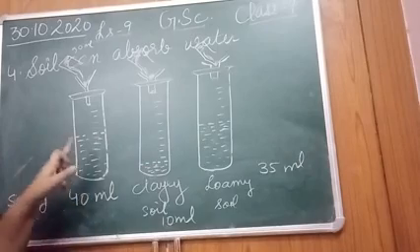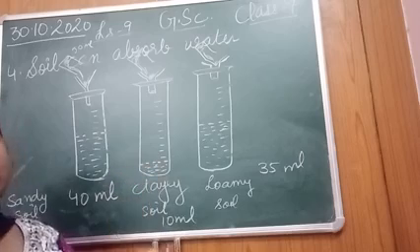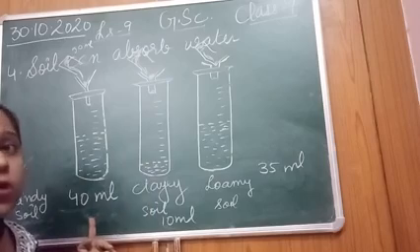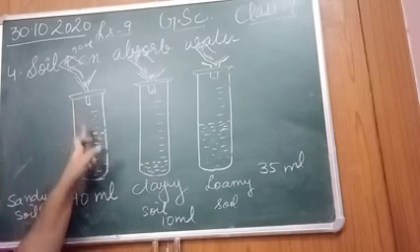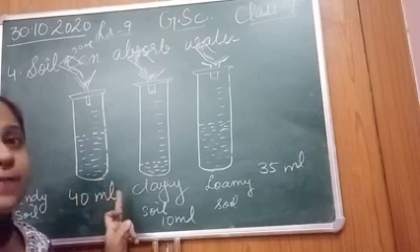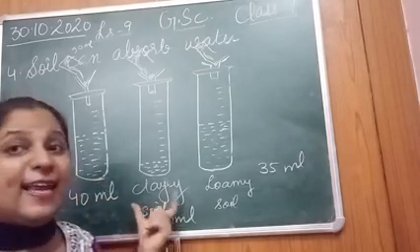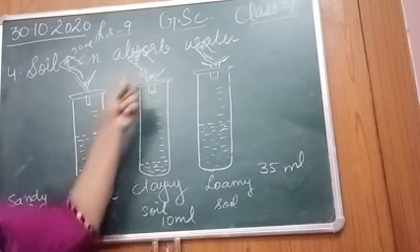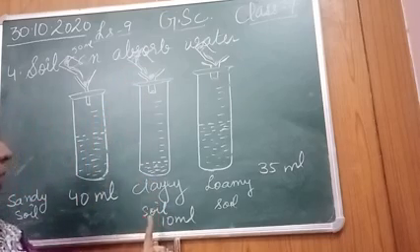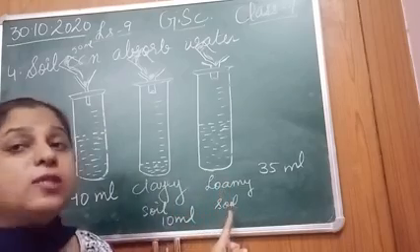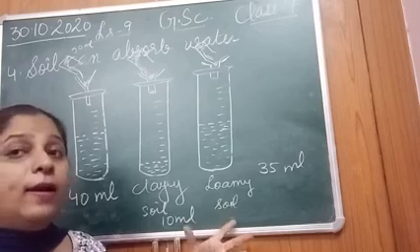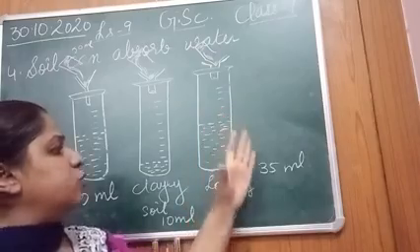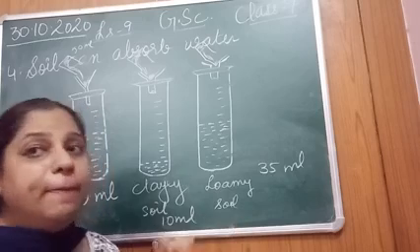The rest of the water is absorbed by the particles of the soil. Because sandy soil is more porous, it has more spaces. So more of the water is percolated, only a very small amount of water is absorbed. While clay soil has more capacity to hold the water, so a large amount of water is absorbed by clay soil. On the other hand, loamy soil can hold the right, average amount of water. So a little bit of water is absorbed while the rest of the water is percolated.